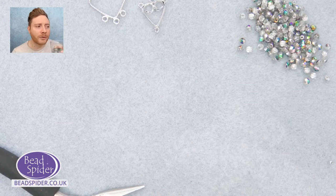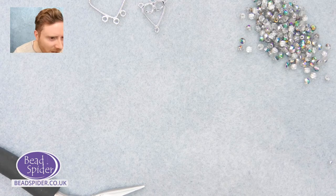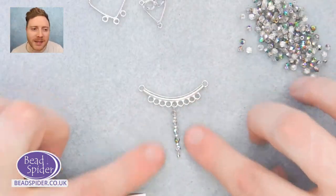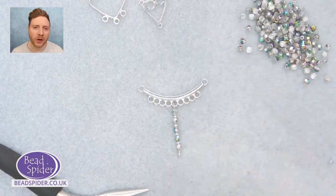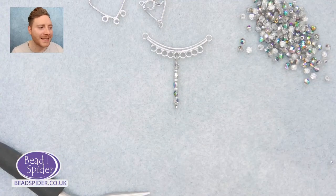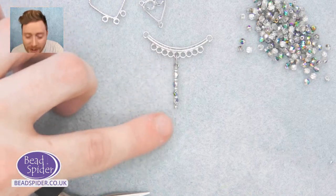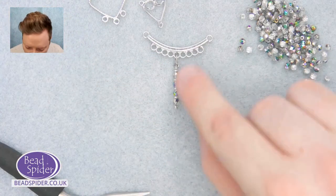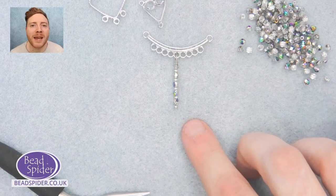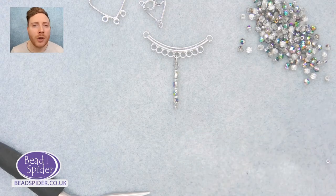So, I've a little something that I think you might find interesting. What do you do if you wanted to make a dangly piece like this, but you want it to be way longer? If you wanted to have a dangly piece that was really, really, really long, it's really, really easy to give yourself a piece that you can make that's significantly longer than what you can make with a head pin. So I'm going to show you how exactly.